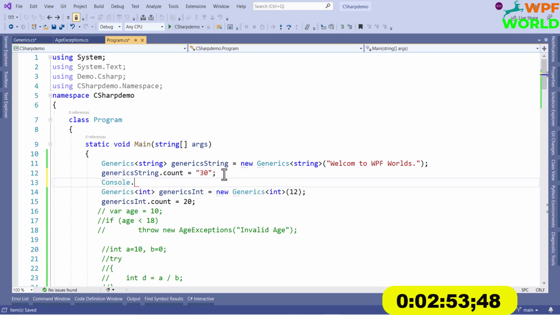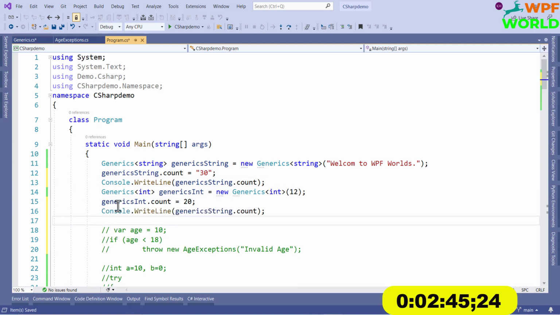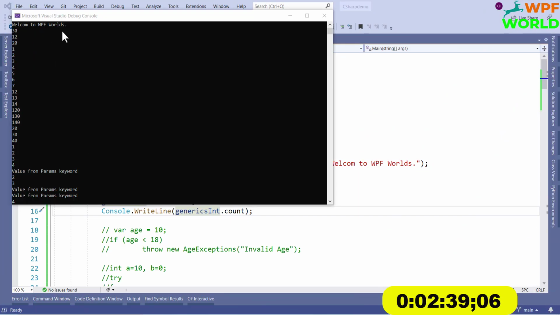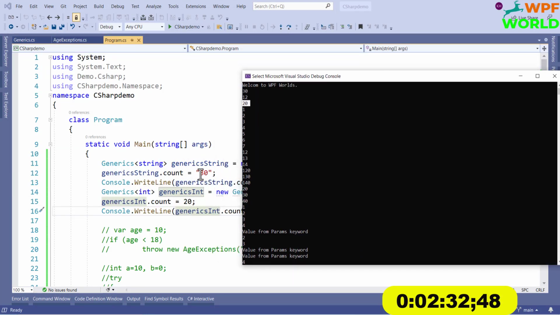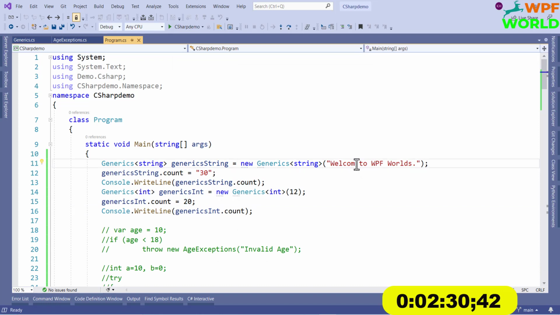I will display this value dot count. Same way we can have it for integer type. Let's run and see. See here, welcome to WPF world, 30, 12, 20, right? See, 30 and 20.